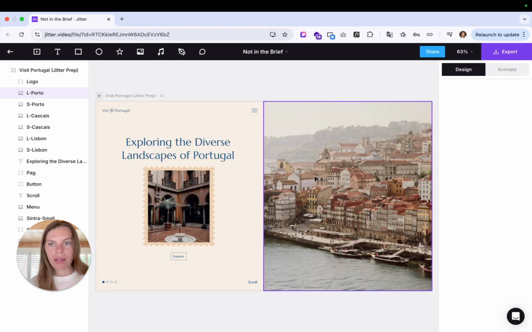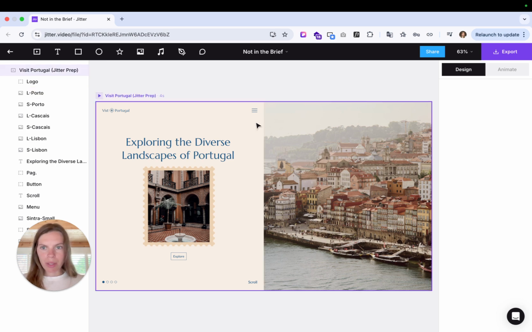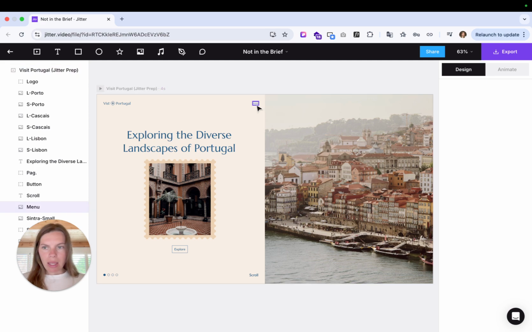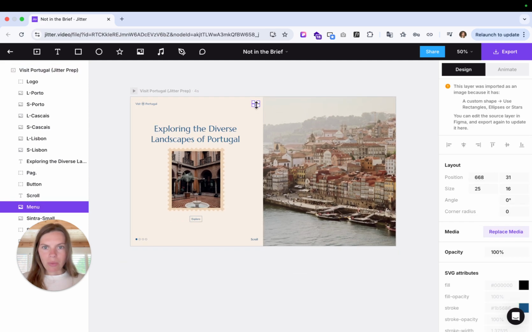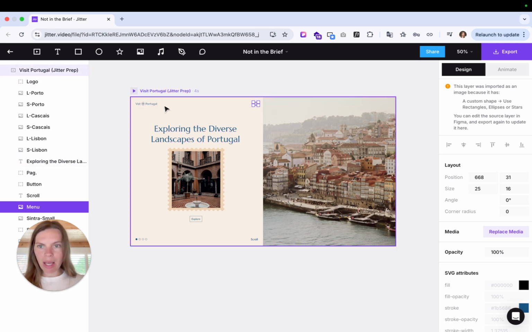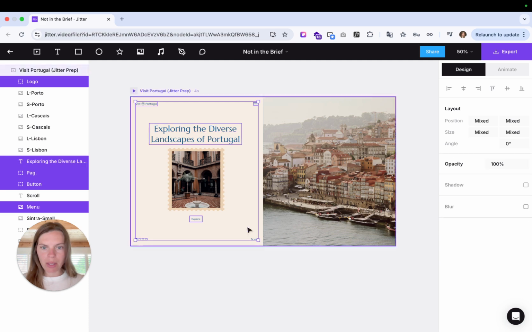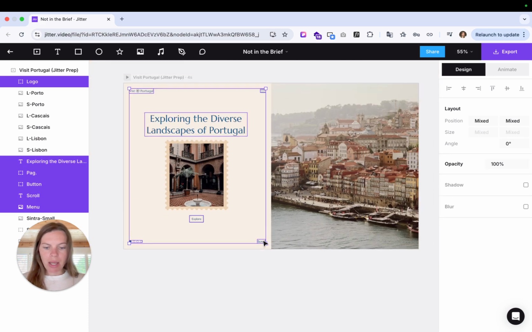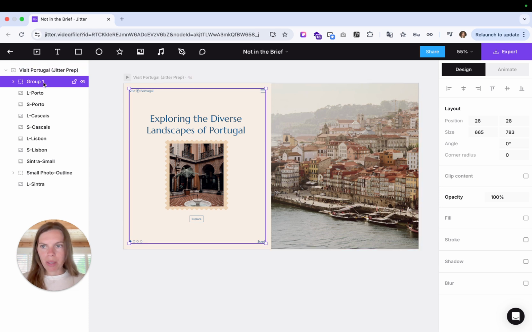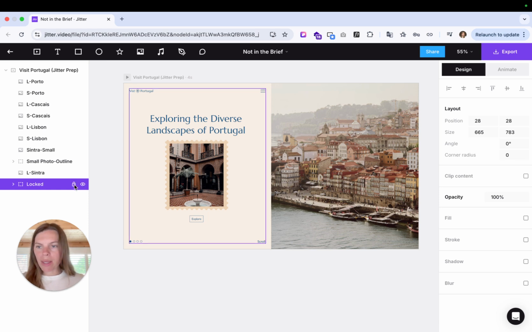And from here we are going to just confirm everything. And one other thing I like to do is the elements that I won't be animating, I want them out of the way. So I'm gonna go ahead and do that now. And I will group them. For the sake of this, I'm just gonna call it locked. I will bring it down and then I'm going to lock it.